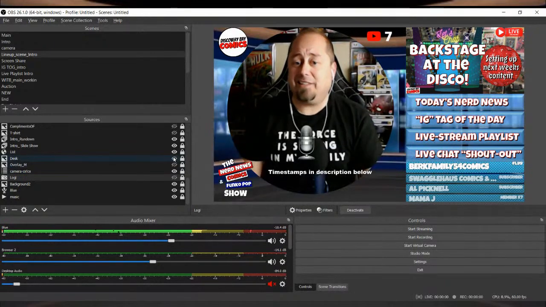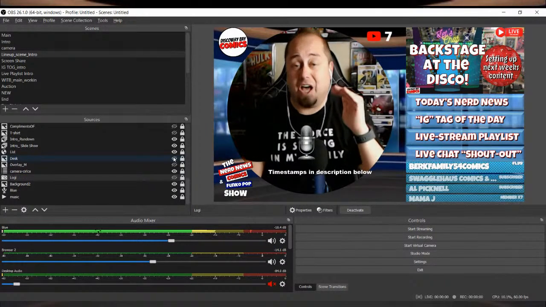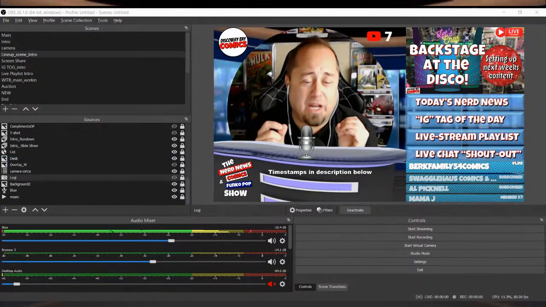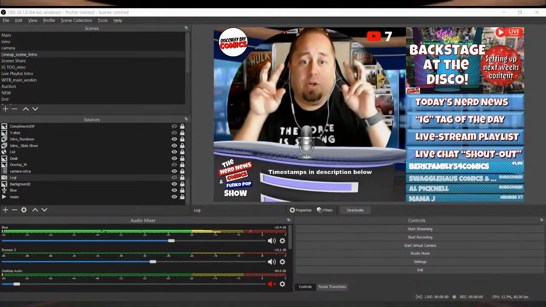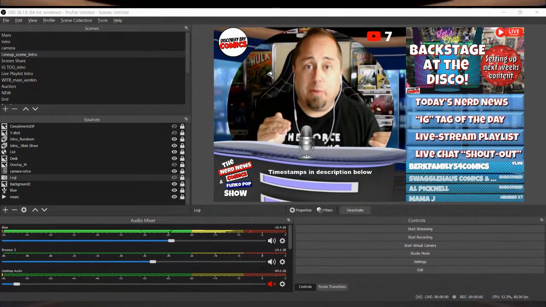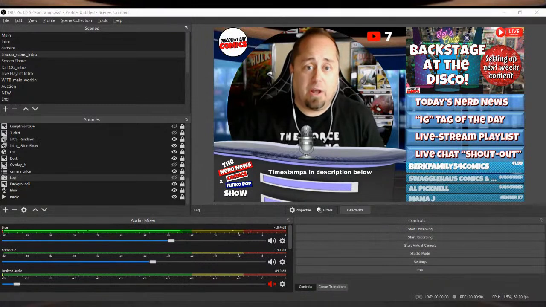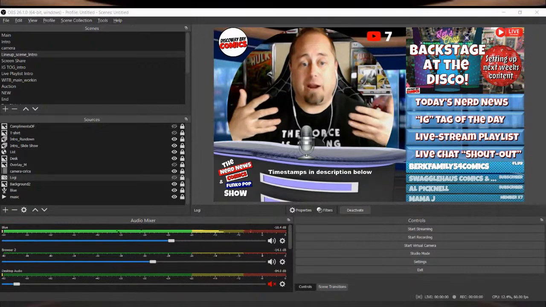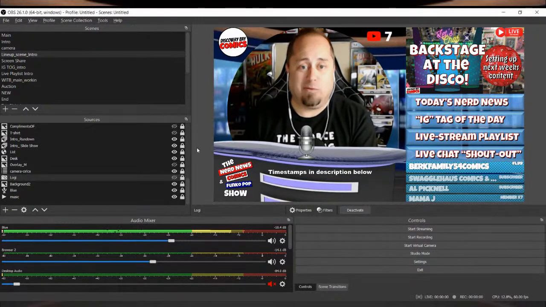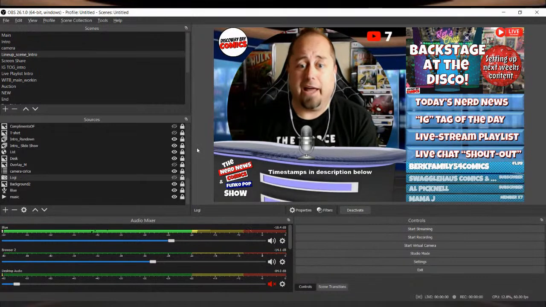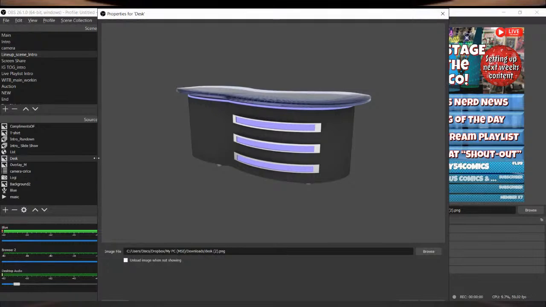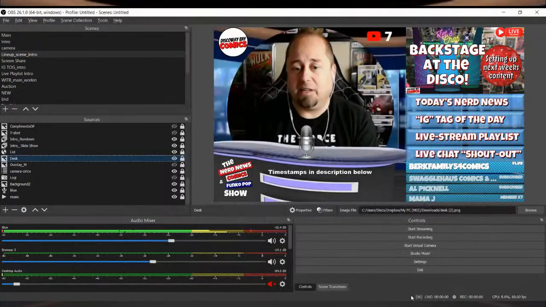As we come up, we've got the desk. I can turn the desk on and off. It's just a GIF. Now that's another thing we should talk about. When you're building an overlay, when you're using images, whether you're using them in OBS or in StreamYard, the image in the GIF format will give you the transparent background. So this is a desk, which I think I just downloaded off the internet. Let me show you the desk again. The desk is just a GIF image, and then I've placed it accordingly. You don't actually see the whole thing. I've only kind of moved it around.